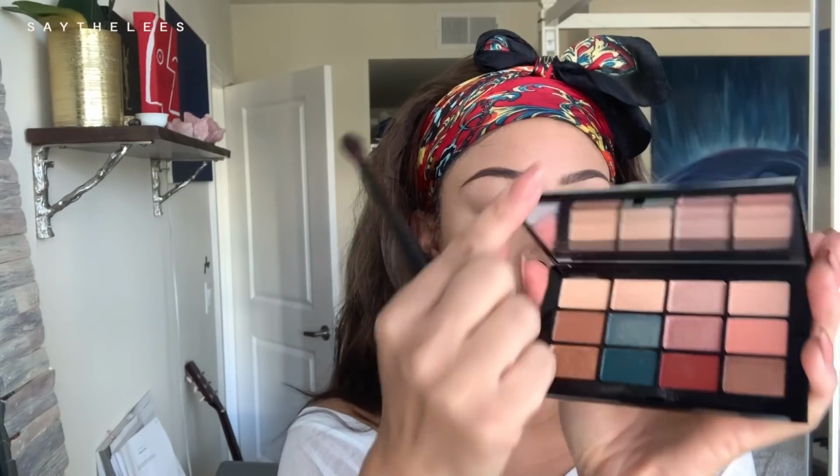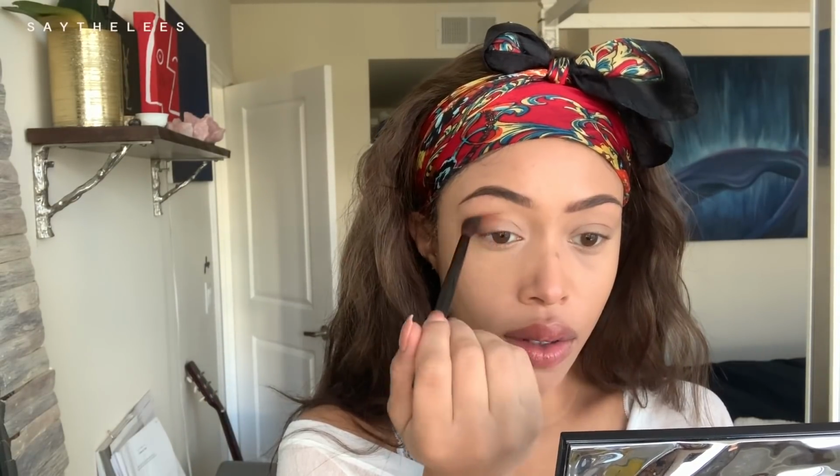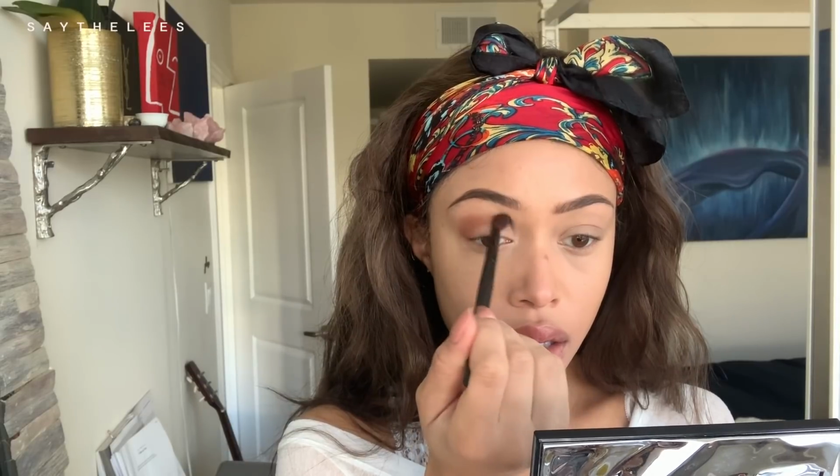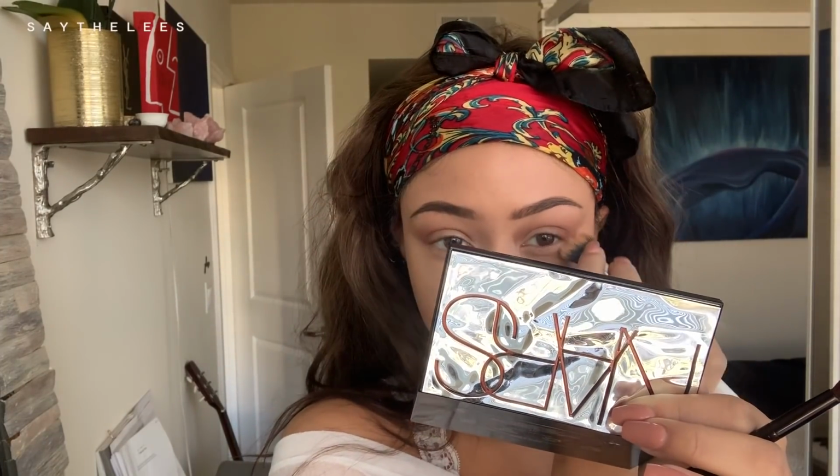I did this the other night and I loved it, but I cannot remember what I did, so we're gonna recreate it a little bit. This is the Nars Cool Crush, and the shade that I'm using is called Fresh Cut. It's a warm camel shade. It's gonna go in the crease area, just here in this outer part, and then taking it into the crease. Look at that. And kind of just drag it out, cleaning up along the way.